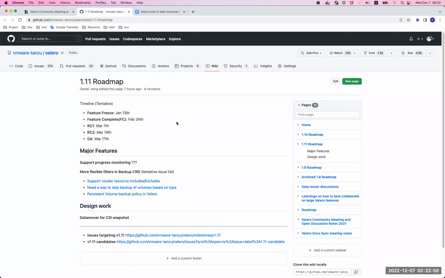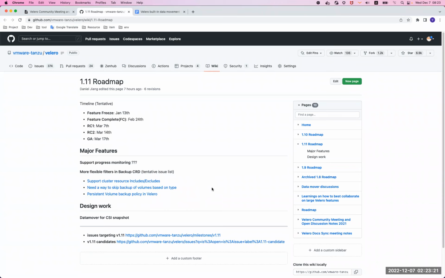Another area we want to improve is that there used to be several requirements to add more flexibility in terms of the filters in the backup CR, like the cluster resource exclude and the conditional backup of PVs. There has been some internal discussion, so I think we are ready to deliver some of the features to improve that flexibility. So Scott, I want to check with you about the timeline.